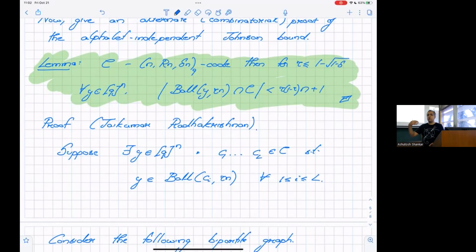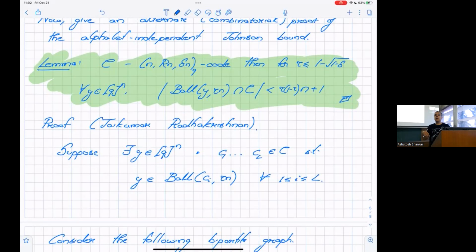A random code, which we showed just now, goes all the way up to that. Forget about the Johnson radius, it goes all the way to 1 minus H_q of delta. We can then ask, can we come up with explicit codes that achieve this? It's an open question whether the Reed-Solomon code has this property. In fact, is the Reed-Solomon code list decodable beyond the Johnson radius? This is an open question. In the last couple of years, there have been some partial results which show that Reed-Solomon codes, depending on the choice of evaluation points, can go beyond the Johnson radius. How much beyond, we do not know.